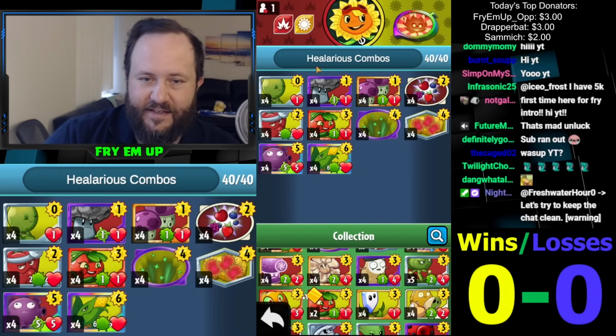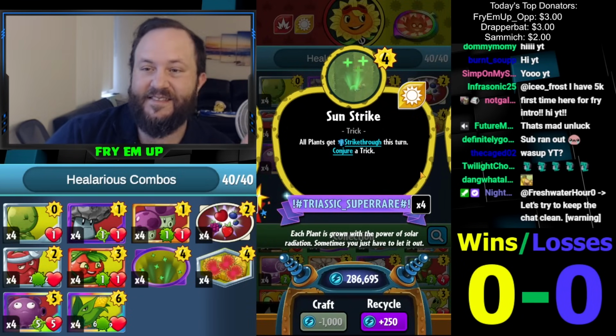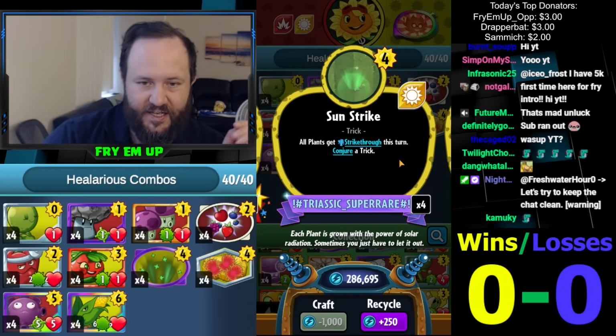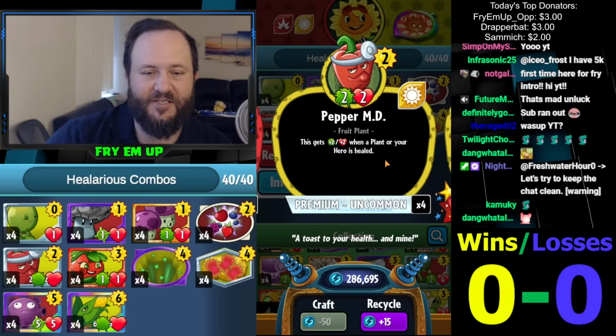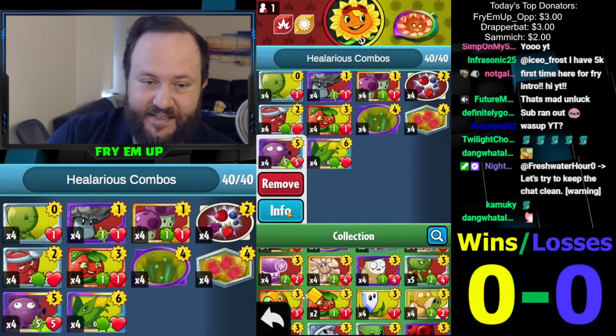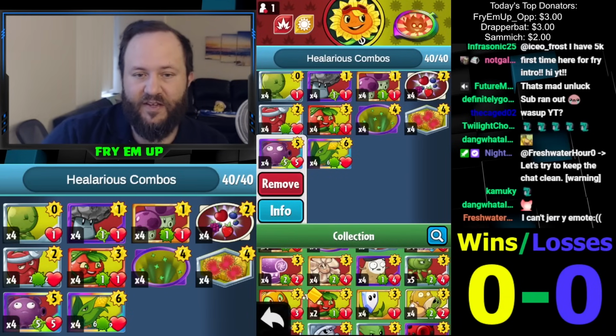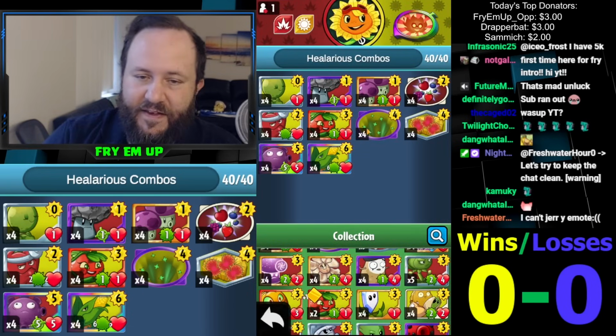So at the end of the day, we need a way of winning, and I'm running an excessive amount of Sunstrikes. I'm going to see if these break. It's possible this is way too much. But because you're going to end up having these huge Pepper MDs, you've got to have a finisher, and I really want to give them Sunstrike. Sunstrike is also just really good on Cob Cannon, it's a 6/6, really good on Gloom Shroom. Even a Ketchup Mechanic that's big enough will be very good with the Sunstrike. So I don't think 4 will be too much.